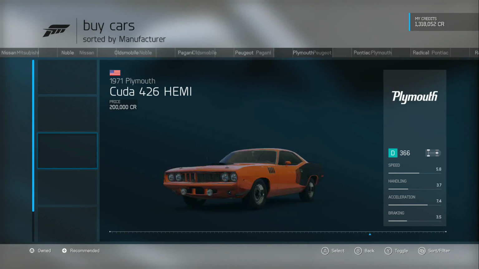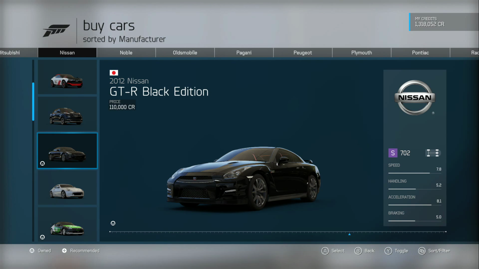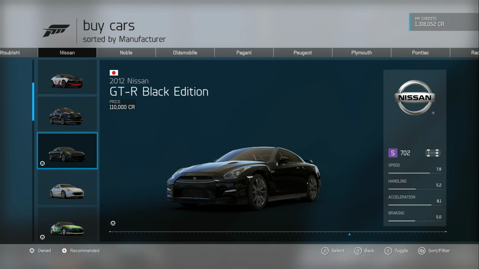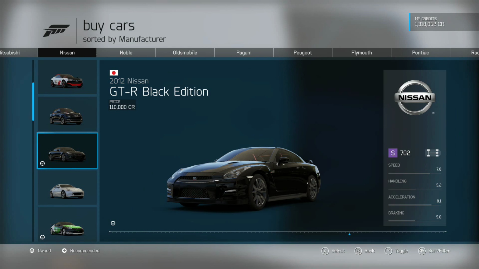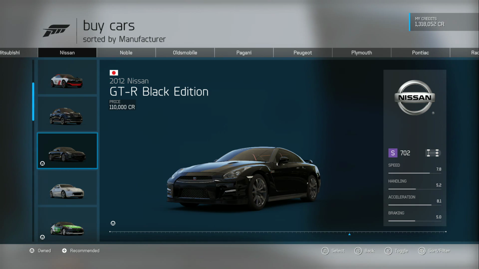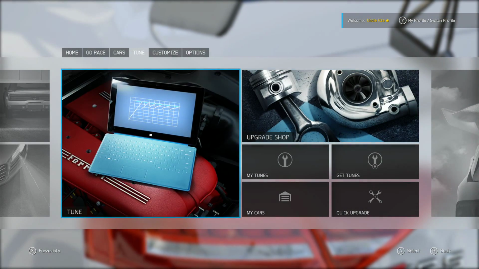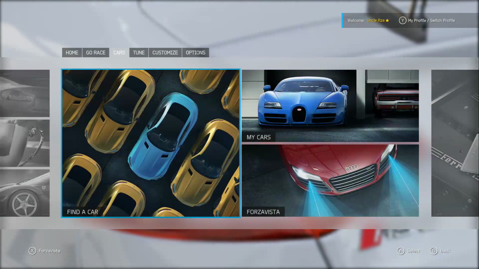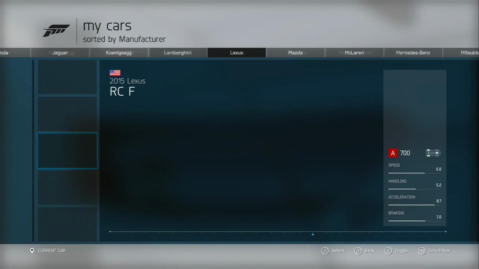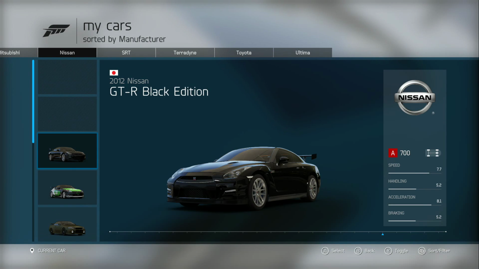If I were to go over to Nissan, this is a perfect example. Take a look at this GTR Black Edition. This car is an S class, it's a 702. And in Forza Horizon, I think it's like a 752 or something like that. Forgive me if I don't have the exact number, but it's definitely an S-class car by far. Whereas here in Forza 6, it's barely an S-class car by 2 points.